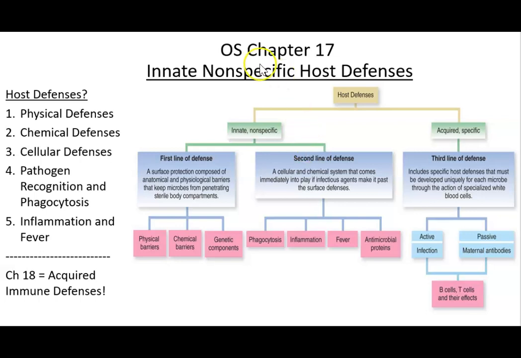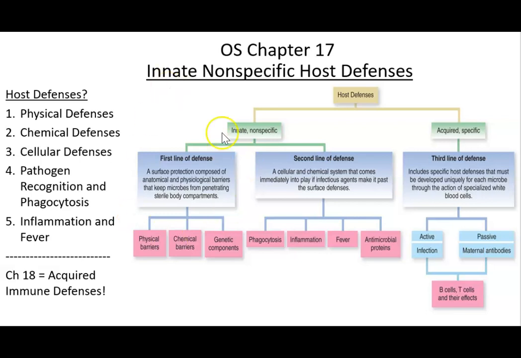And we sort of artificially break this down into two chapters. Chapter 17 is going to look at your built-in non-specific host defenses, and Chapter 18 is going to look at your acquired or specific defenses that are out there. And if we look at this side of the diagram, what we're looking at is some defenses that are built in from before you're even born, because remember that idea of TORCH infections that can cross the placenta and get to the growing fetus out there. You need to have stuff that is built in before you're even born, and so that's why we call it innate. And it's non-specific because it's going to work against a whole battery of different kinds of things that are trying to get into your body to cause those infections there.